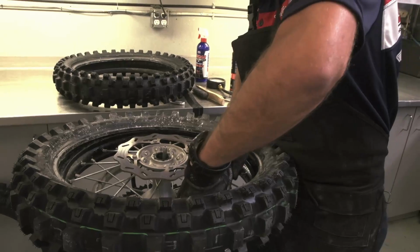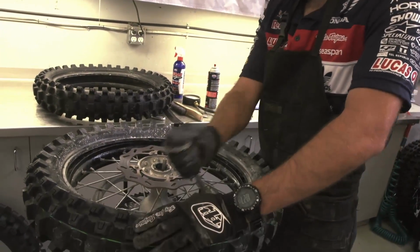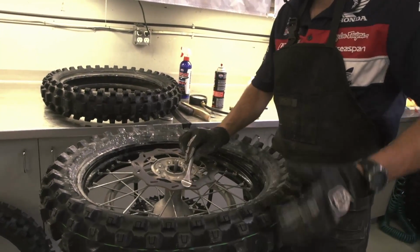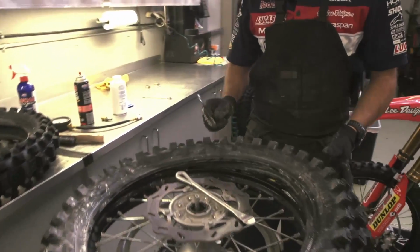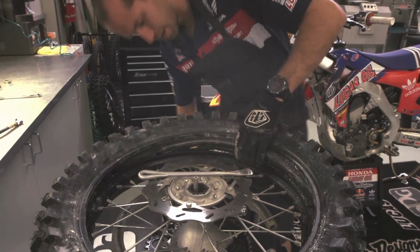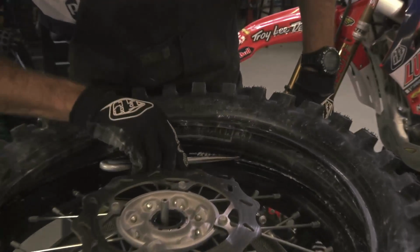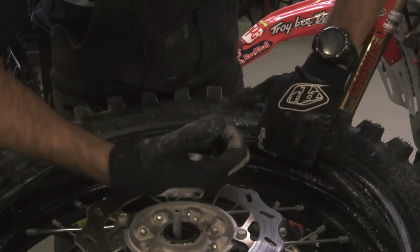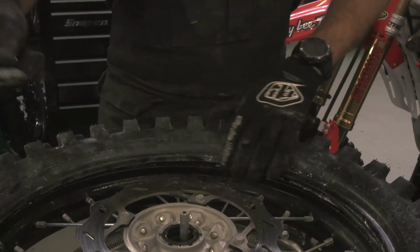Being careful not to pinch the tube in between the tire and the tire iron. On this last one, it might be kind of tight, and if you have black rims or colored rims, not really looking to scratch them, one trick is to take another tire spoon and go from the other side and lift the tire up. That way you can squeeze your tire iron in, remove your other tire iron. Voila.